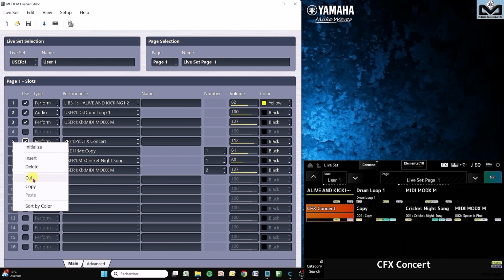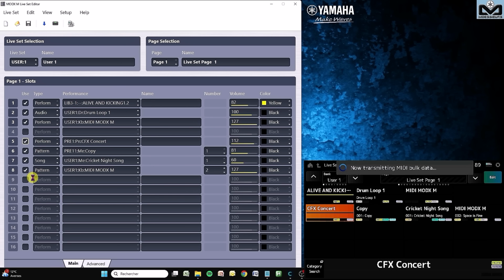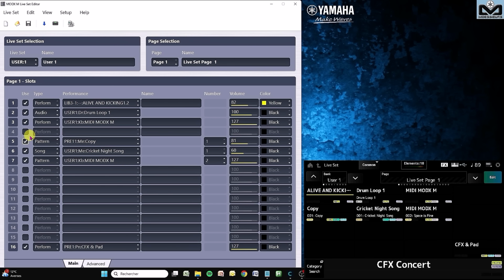If I do cut here, instead of doing delete, you can see that it has deleted the line.